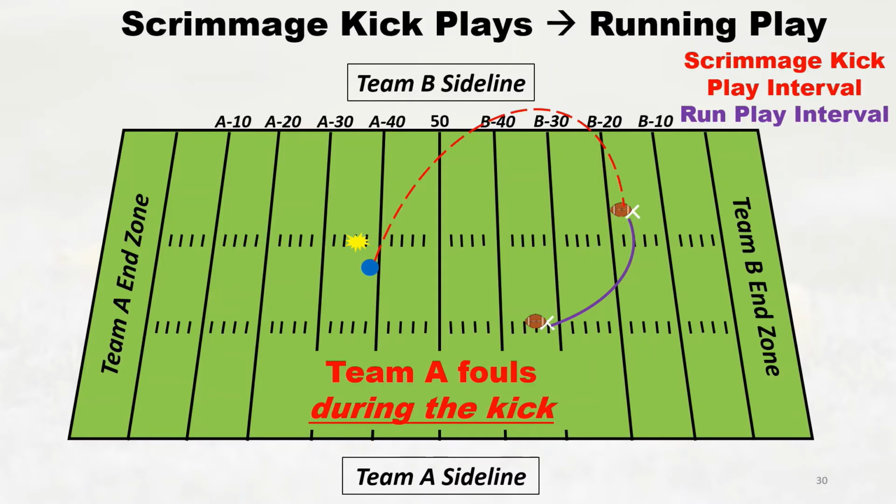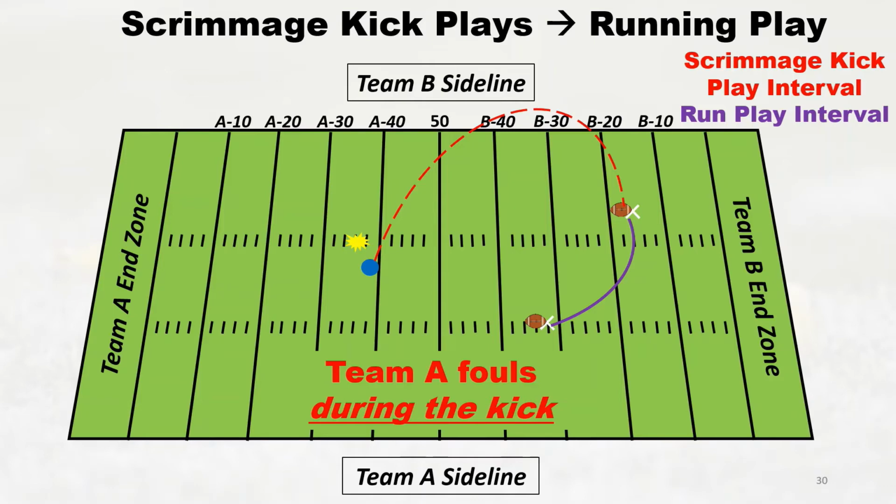So while the ball is snapped to the punter, in that interval from the time he kicks it until it's dead by rule or possessed, during that segment of the down, Team A fouls. So we know that when Team A commits a foul during a kick play, the enforcement options are the previous spot, or if B has the football, B has the option of enforcing it from the subsequent dead ball spot if it belongs to Team B.